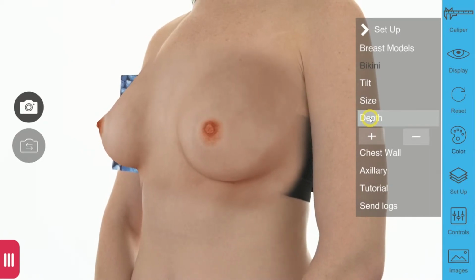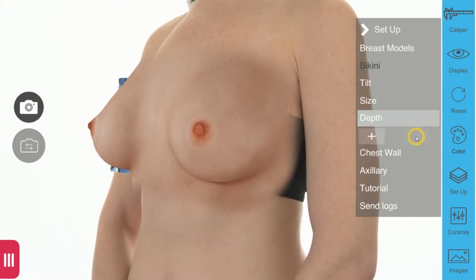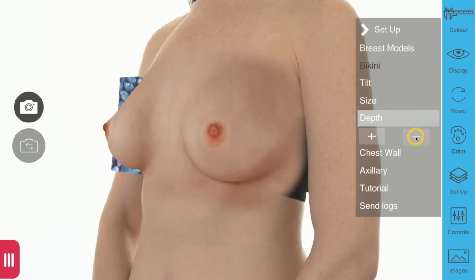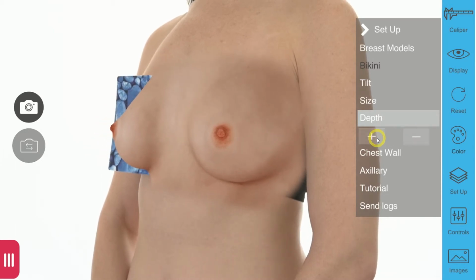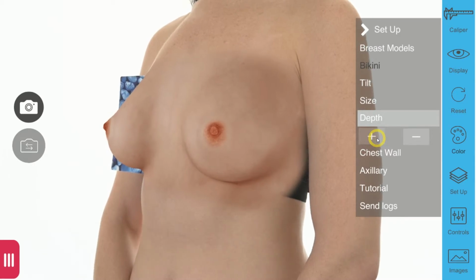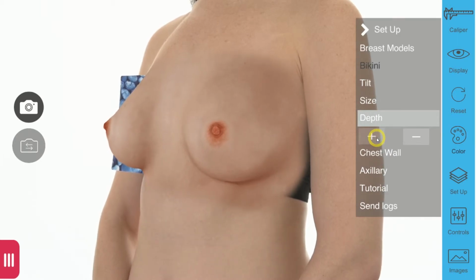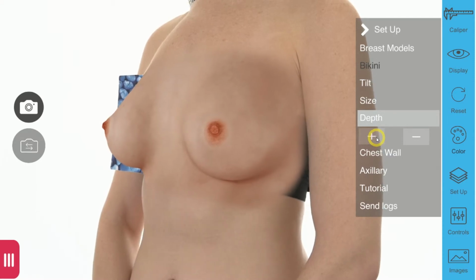Keep the patient turned 45 degrees to either side, and then click on the plus or minus sign until the model is accurately resting on her chest. Again, it is critical to position the depth correctly in order to have proper readings of the virtual caliper. The best way to check the position of depth is to align the virtual model along the armpit creases.